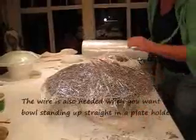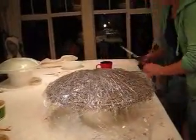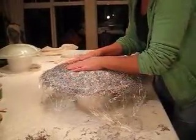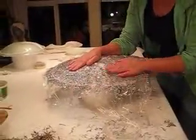Now take saran wrap and cover all of the Spanish moss. You do this so that it isn't curly and it's more flush with the surface, for a better visual appearance. So now the plastic has been pressed down quite firmly over the entire surface just to help compress the fibers.